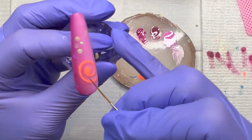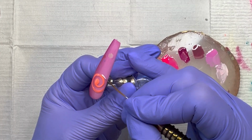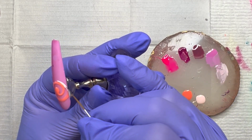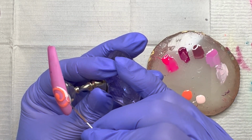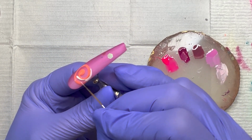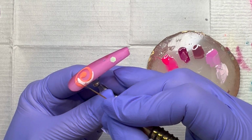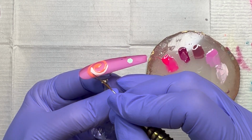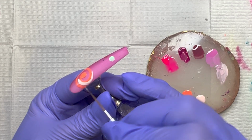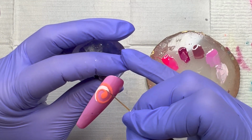But I'm just taking some, I believe this color is something coral. I just got it in a box set that I ordered from Madame Glam. Tranquil coral, something like that. Like I said, all the information will be down below. And so I'm taking that color, and I'm taking this lighter pinky peach, and I'm just alternating them in a swirl using the long liner brush.